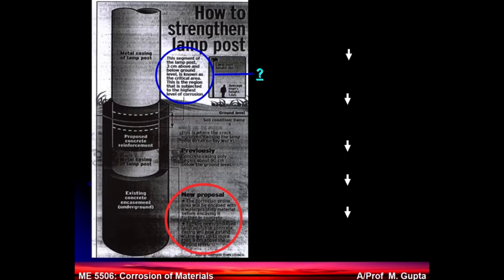Any questions from this case? So this case illustrates that you can have more than one type of corrosion at a time that can lead to failure. At times it can be a single type also. It's not like every time it's multiple types. Here one type of corrosion leads to another one, which leads to another one, and you have the ultimate failure.